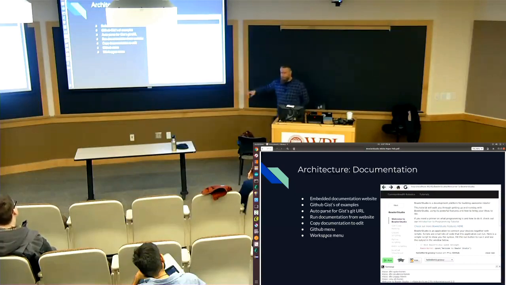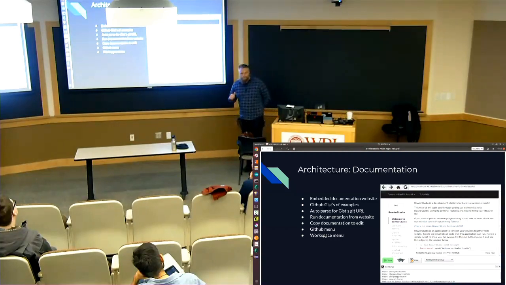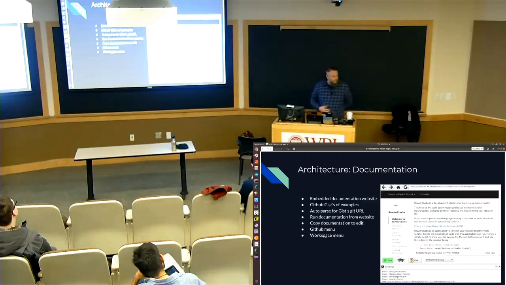See the button next to it? Well, I should have used the not logged in as me version. If you're not logged in as me, instead of saying edit, it'll say make a copy. In which case you copy the example code, it goes to GitHub, makes a fork, and allows you to edit it right in the text editor.